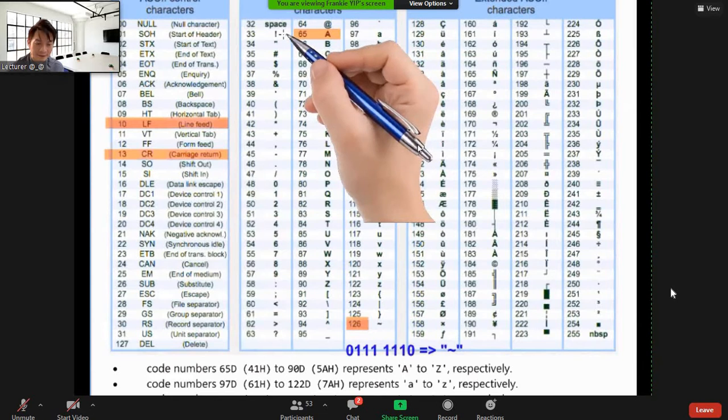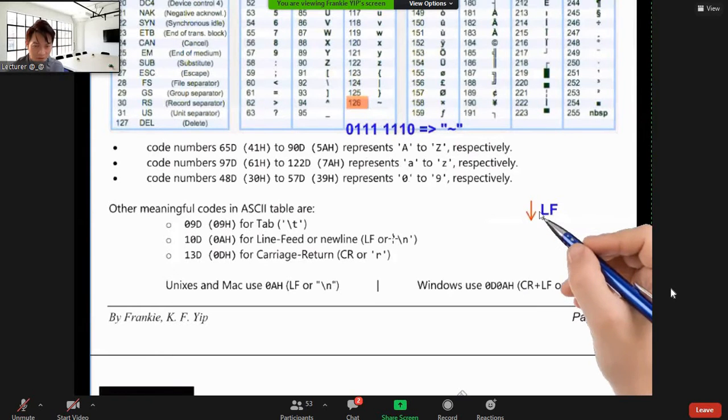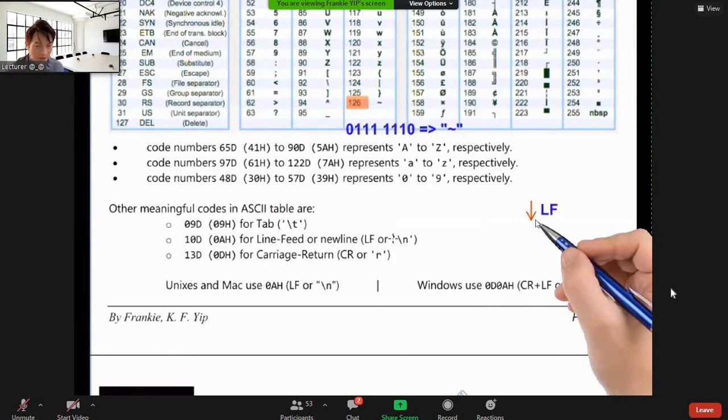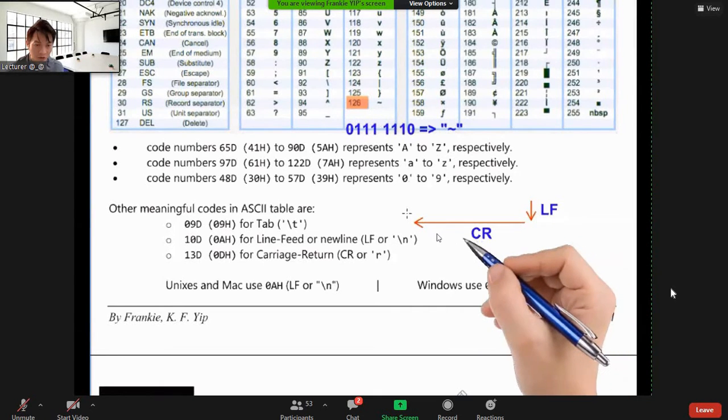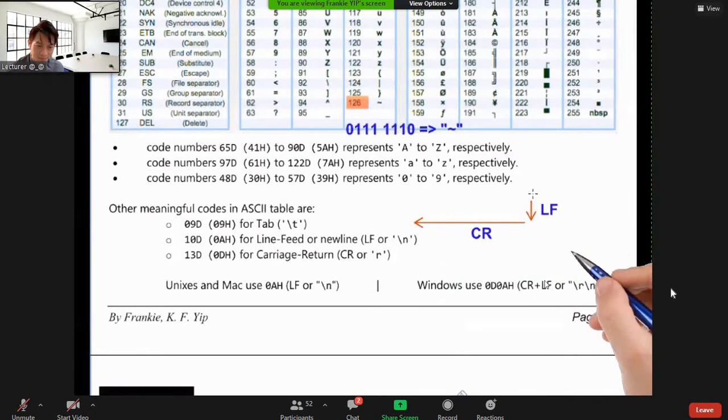Remember this. Once again, line feed is to go to the next line at the same position, but for carriage return, we go back to the first character of the next line.